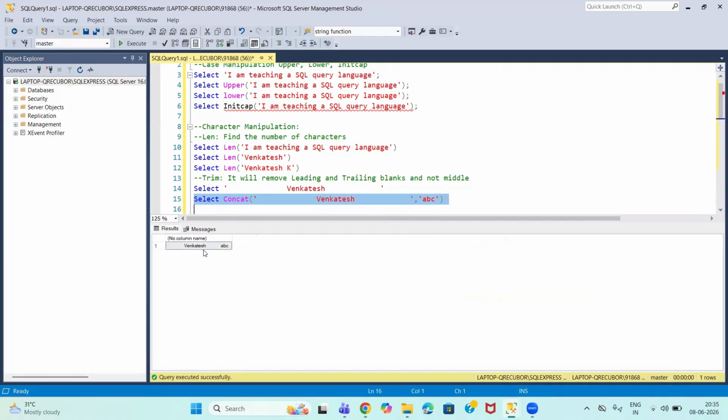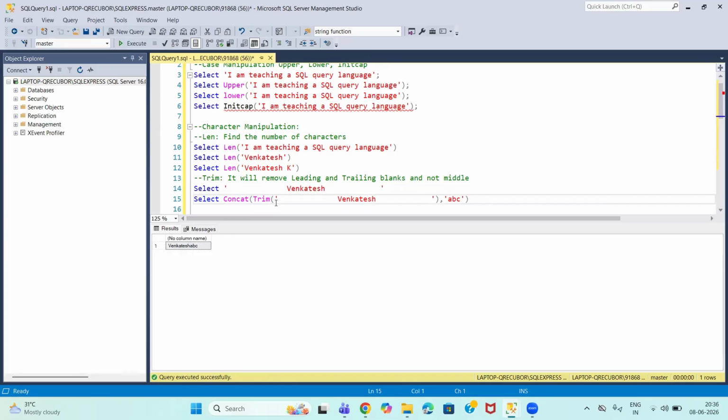Now, as you can see here, clearly we can see spaces before ABC and after Venkatesh. Okay, here so many spaces are available. So what I will do, by using the trim function, I will remove these spaces and these spaces as well. So let me apply the trim function. Trim of only the Venkatesh word, I'm going to apply the trim function, because this Venkatesh word only has leading blanks and trailing blanks. So which I want to remove. So let me apply the concat trim functions. Let me check whether I'm able to remove or not. As you can see here, leading blanks and trailing blanks are removed by using the trim function only.